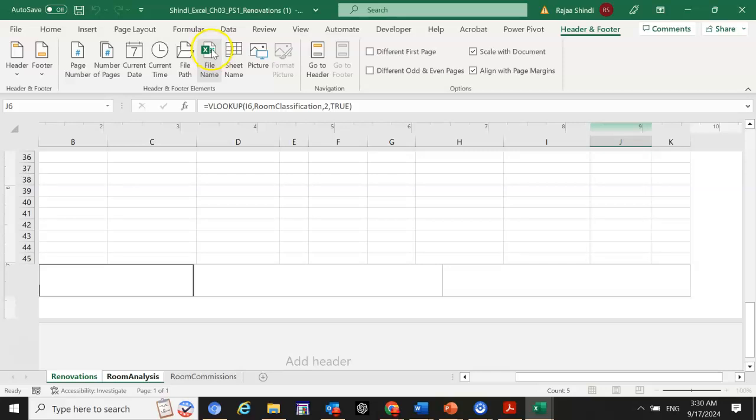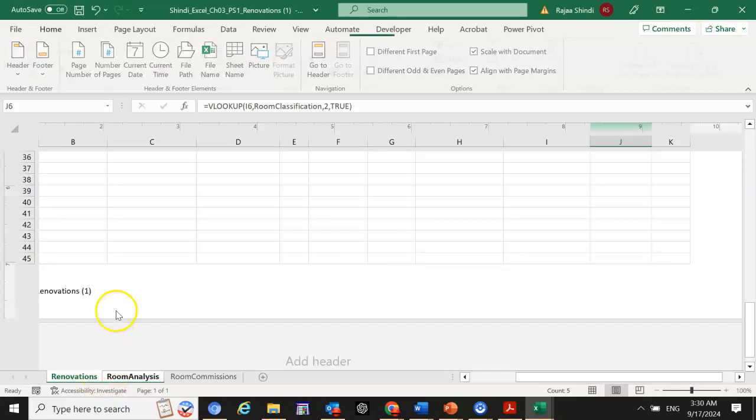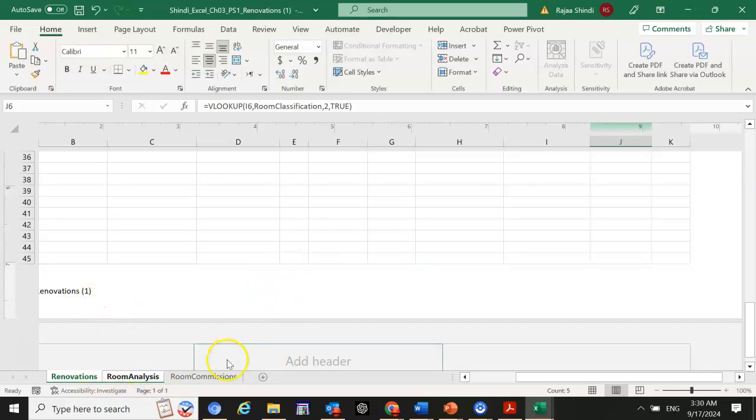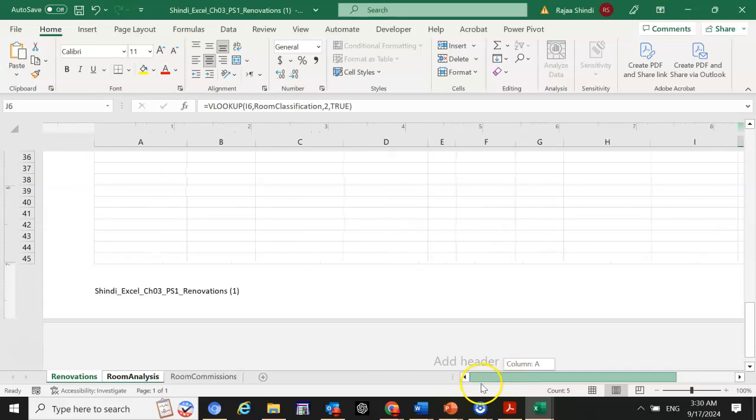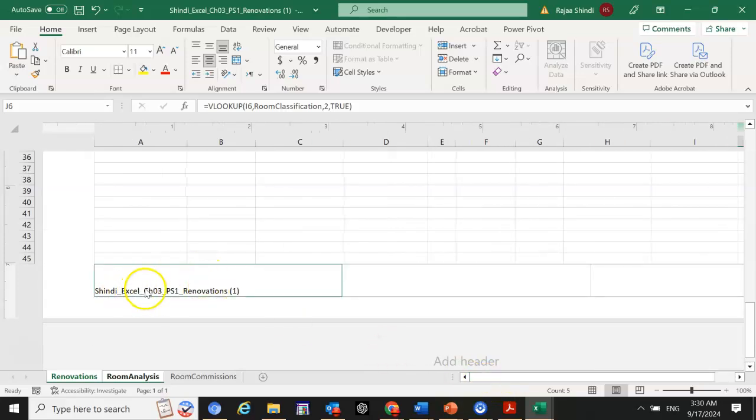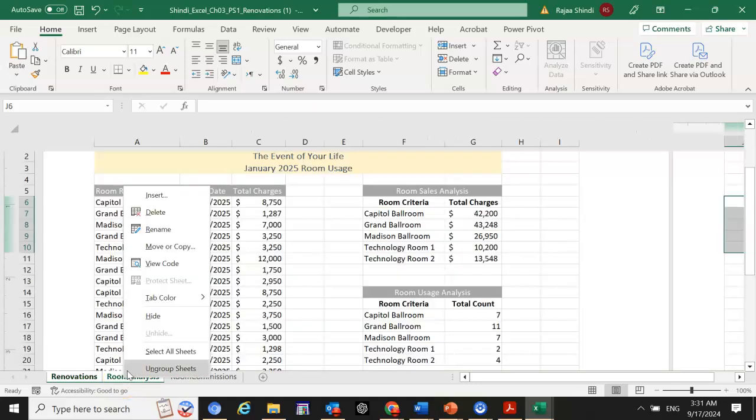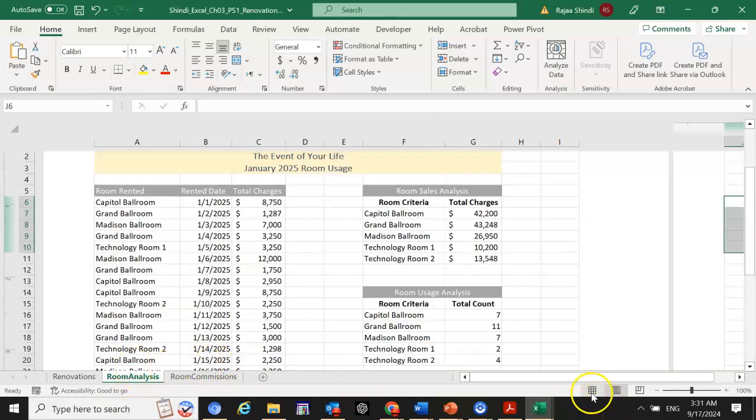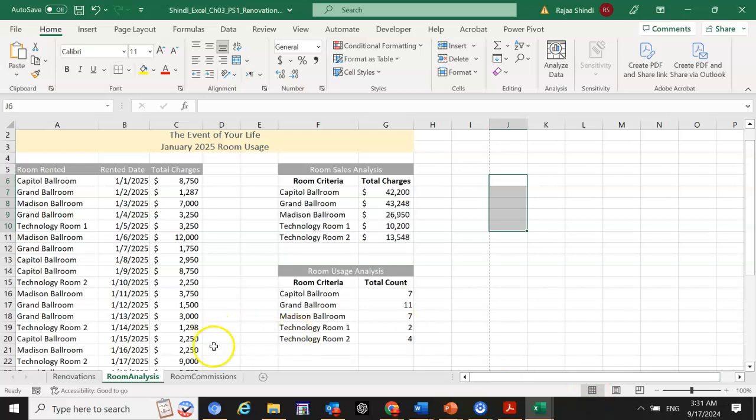The file name code, and display that on both worksheets when we print the worksheets. So this is the file name in my case. Of course, yours is going to look different. Let me ungroup them. On the worksheets, switch to the normal view, and that would be it for this assignment.